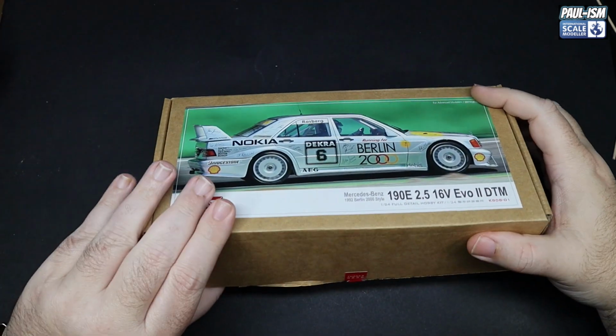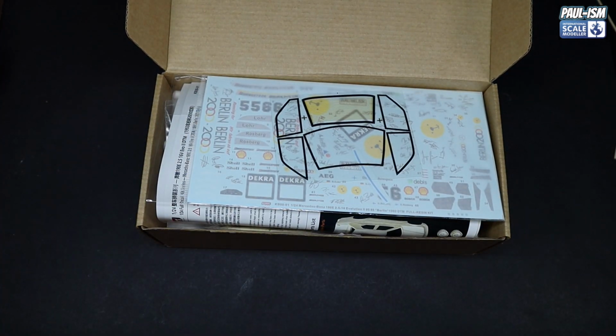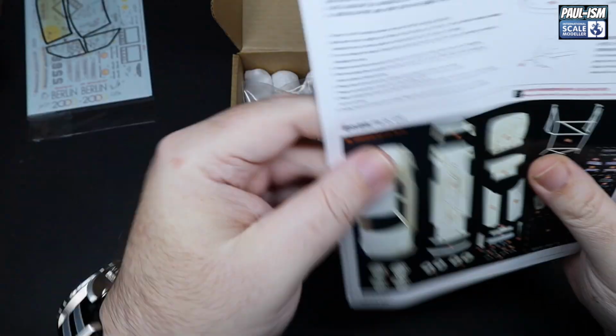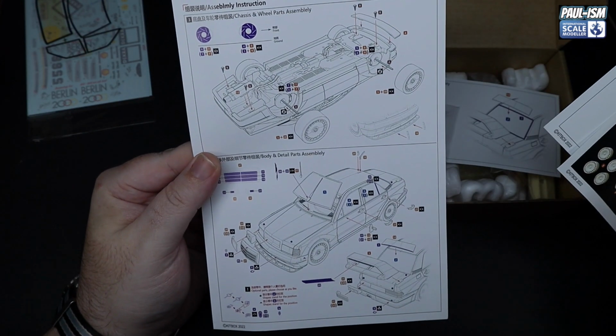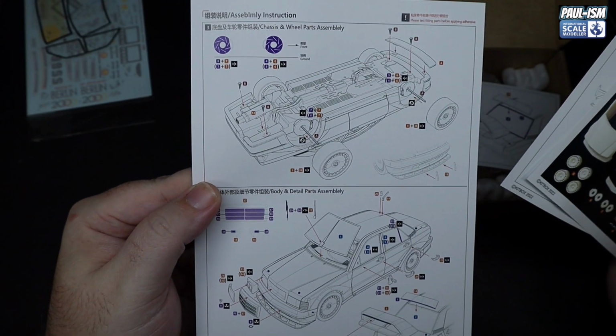Make sure everything's there. This was the one that drew my eye the most, the Mercedes. I love these older cars. I believe this is the oldest kit. I may be wrong. So we've got all our decals there. We've got the instructions, which are very typical of what older Alfa Model kits look like. So they're hand-drawn. Pretty comprehensive, better than the Yaris, which has none.